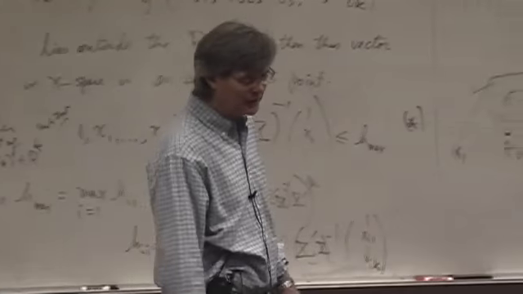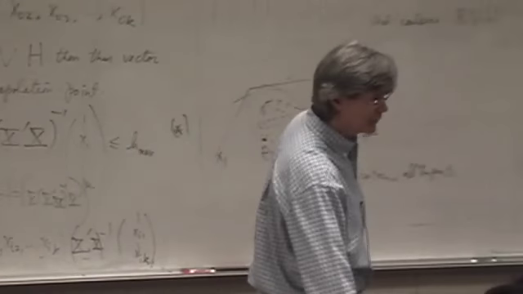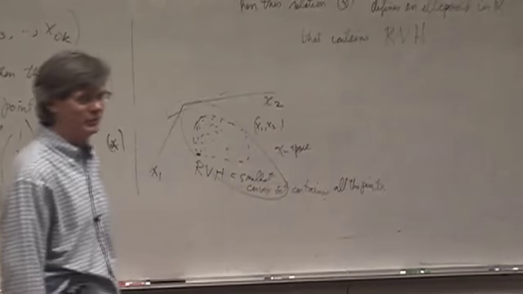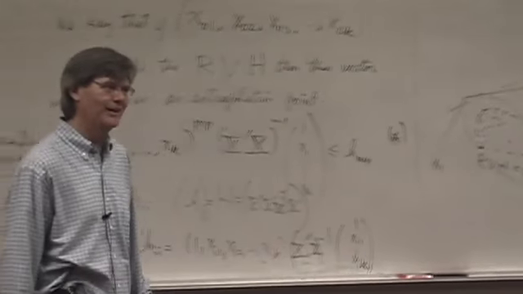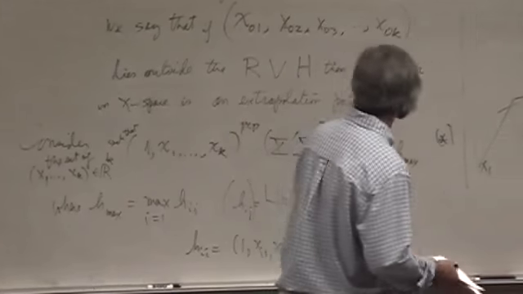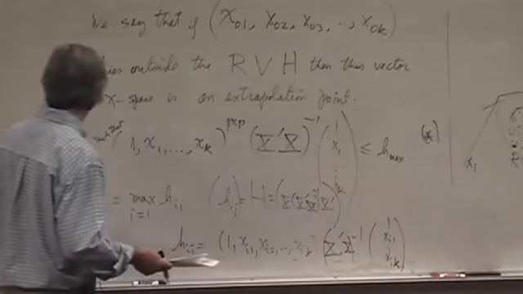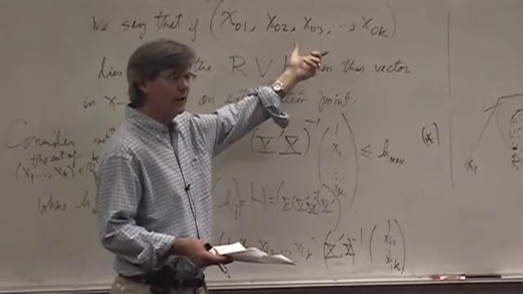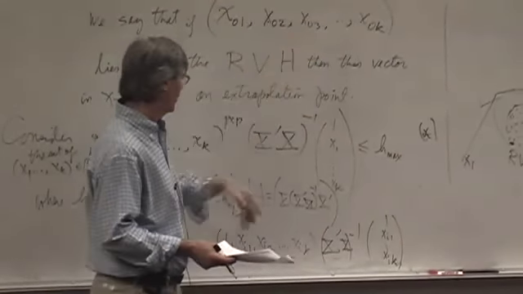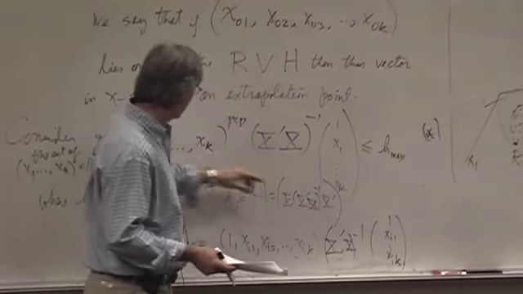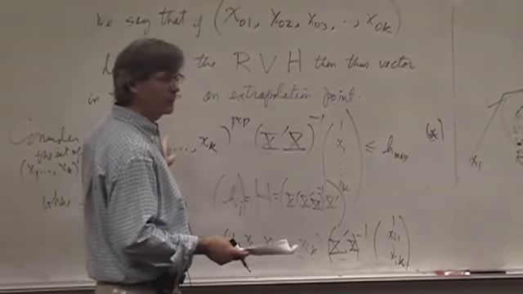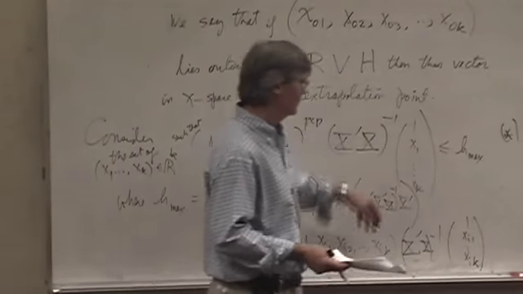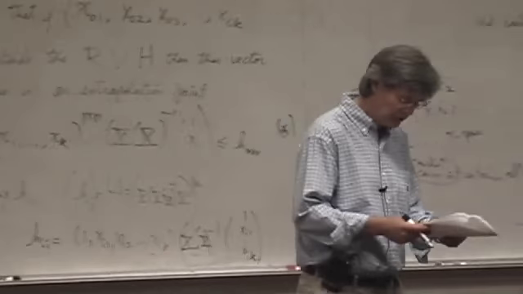Okay. So that's going to be our basic idea. We're going to expand the regressor variable hull to this ellipsoid. We call that our interpolation region, just because it's a lot easier to deal with. And so if I want to check any regressor values, x01 through x0k, to see whether there's an extrapolation point or not, I just calculate this inner product with x1 through xk replaced by x01 through x0k, and put the 1s in there, and so on. So this is done.